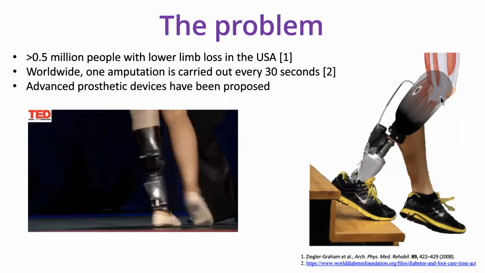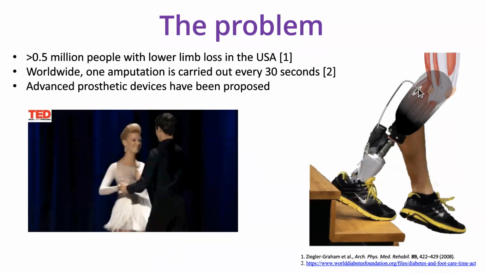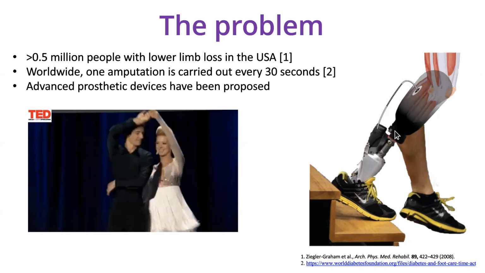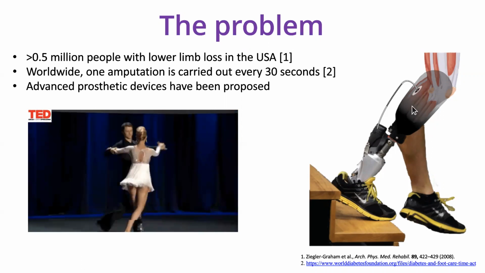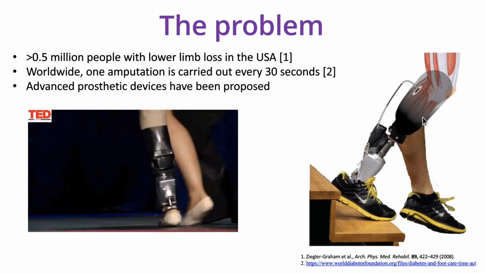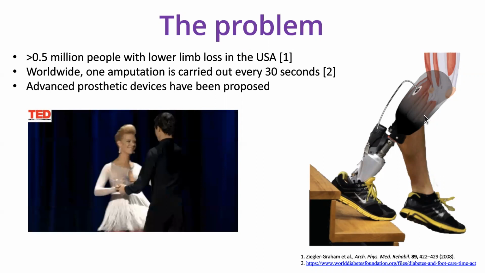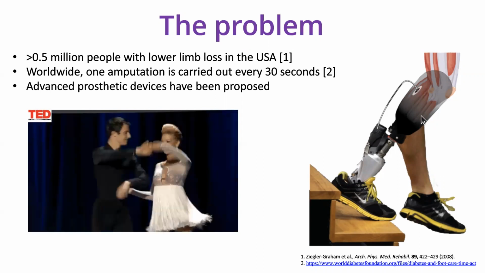So here you can see the socket. That's a prosthetic socket. That's an interface to the human body. So I think that very advanced prosthetic devices have been created underneath that. But when it comes to the connection to the human body, things are still complicated. We have to switch from an engineering device to soft tissue of the human body, and that can be very difficult.